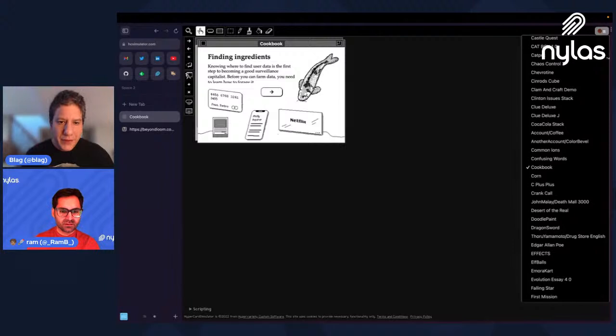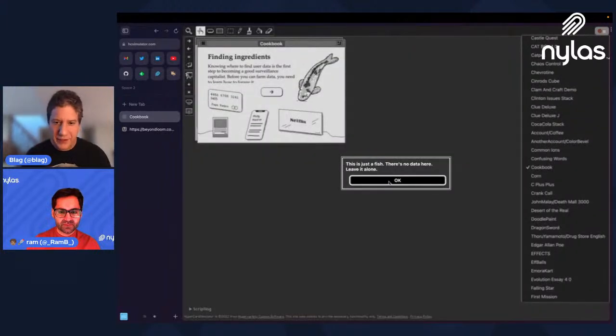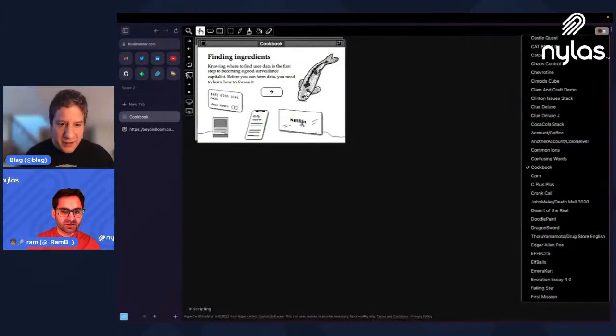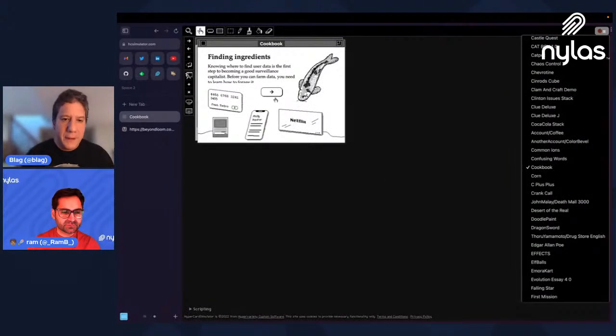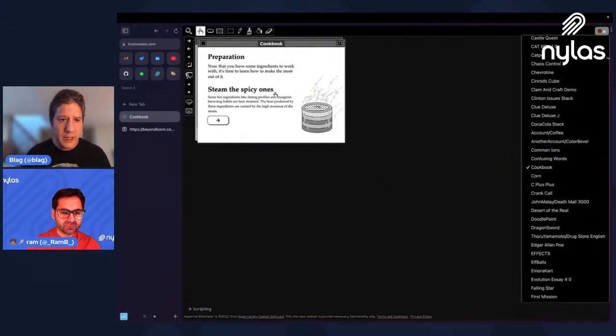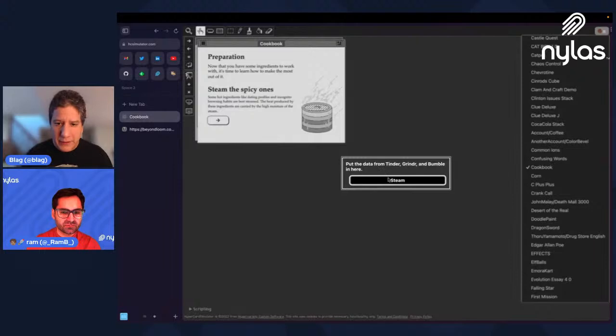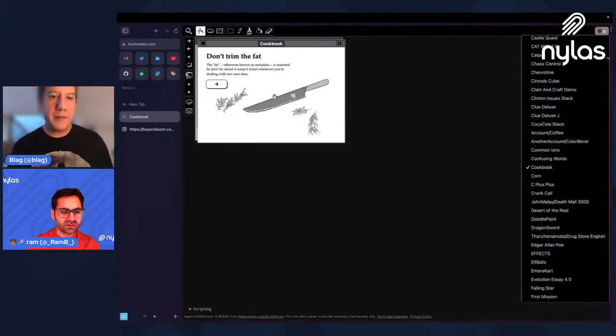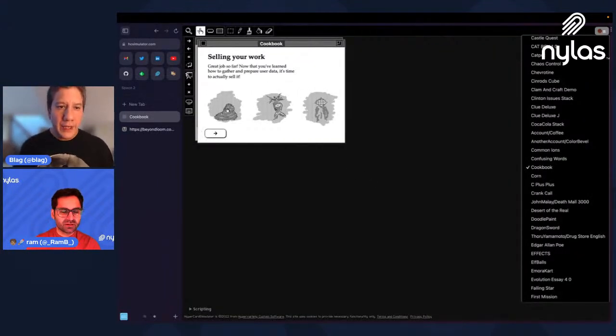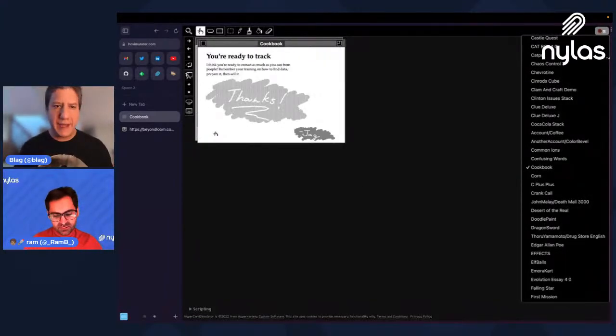But also, you can click on the fish, and it's going to say it's just a fish. Or you can click here, and it's going to give you messages. So it's kind of interactive. And then you can keep moving. This one is spicy. So it's pretty much like a cookbook, but then you can click on it and have some sort of interaction. So they used this to create applications and games. It has support for sound and everything.